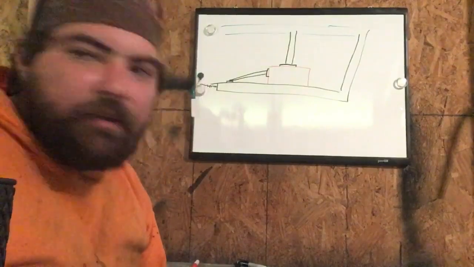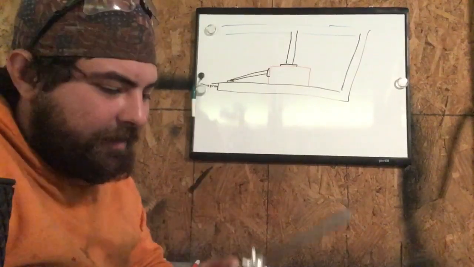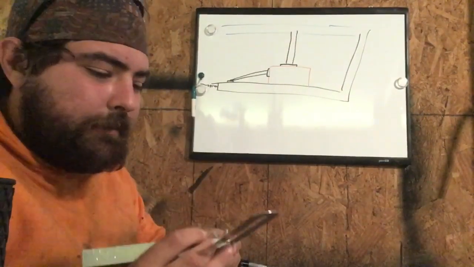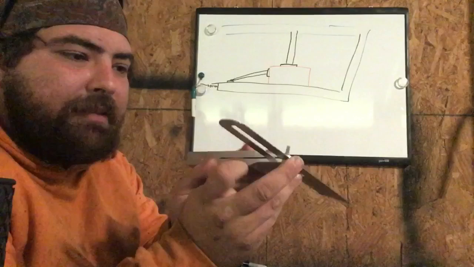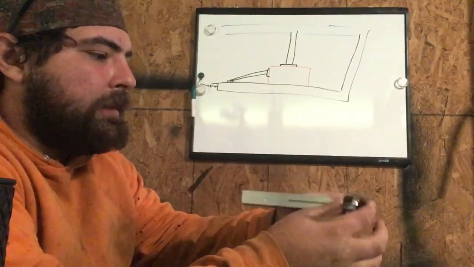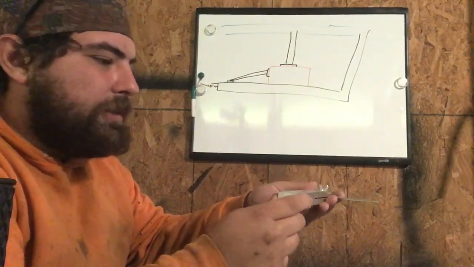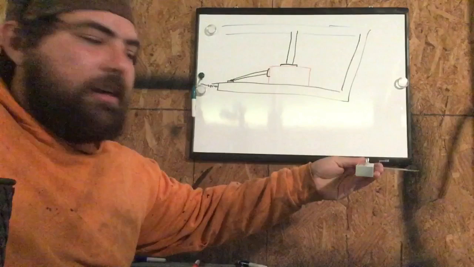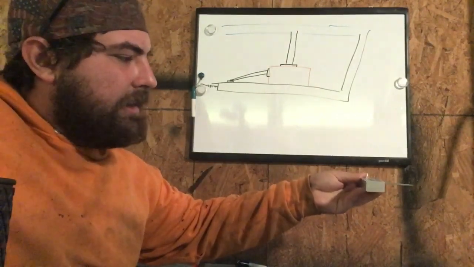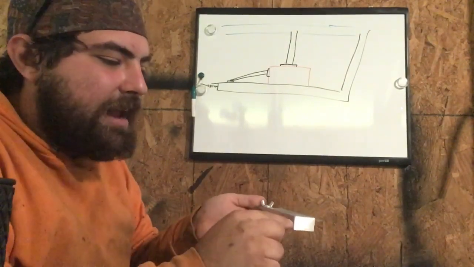Now how do we find the angle on this thing without fancy contraptions and stuff like that? There is this magical contraption right here. This is what I'm going to be doing tomorrow. We'll take this, we'll set this on the base plate right on this base plate right here, boom. And I'm going to tie a string around this and set it up out at the middle, and then I'm going to bring that string over to that other base plate and get it all lined up and level.